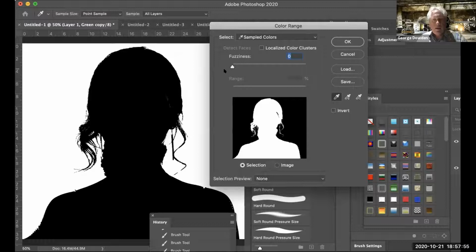it's hard to tell, but if you look at the fringes of hair on either side of her head, when I bring this up, you'll see that it picks up more hair in the white. The white is good. That means that's what's going to be selected. So you want to move this till you make sure you got all the little strands of hair showing. There we go. So we've got that set. We're going to click OK.